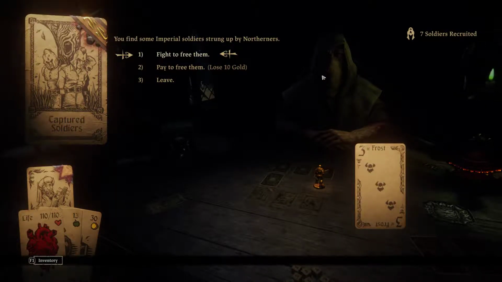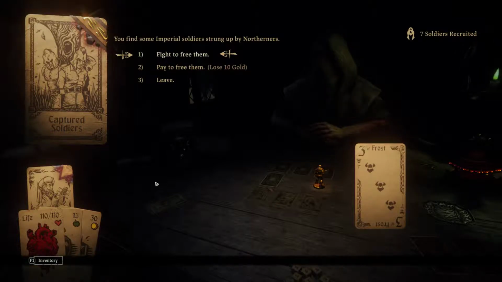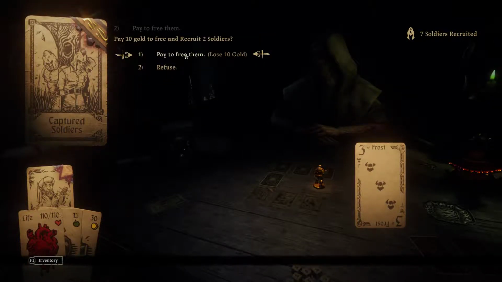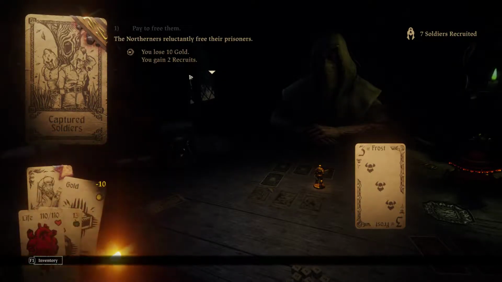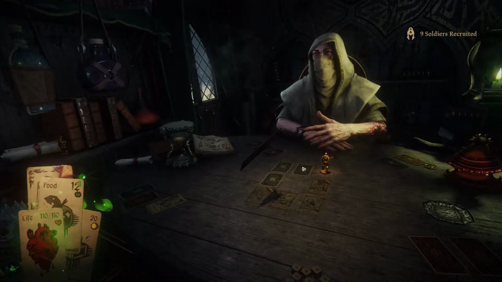Well, I need to get them out, narrator, because that's our mission. We could fight the Northerners, and in doing so we hold on to our money, but I think the safest thing is just to pay the 10 and get 2 free soldiers, and that's all done.